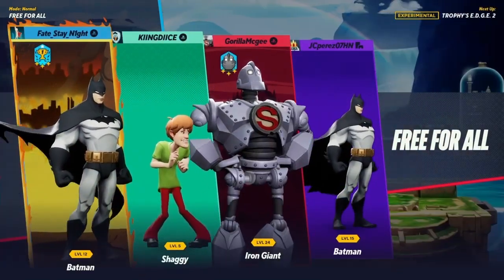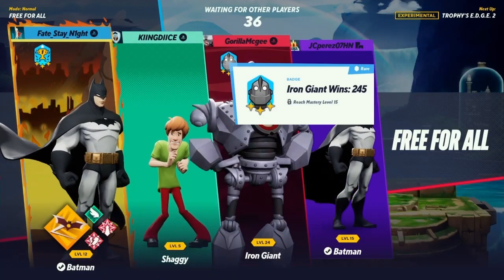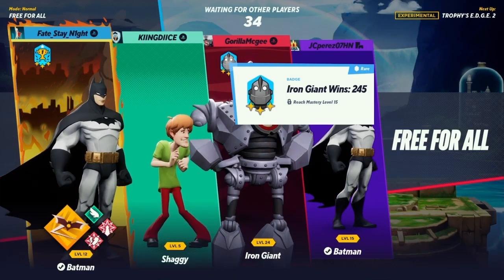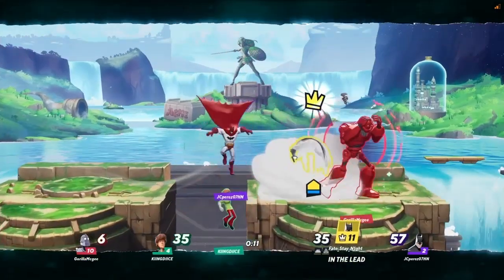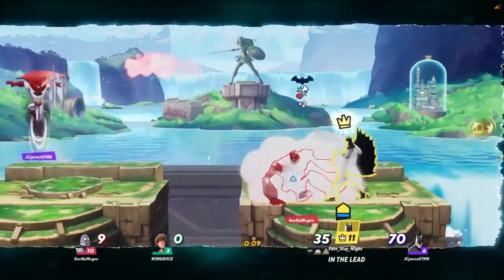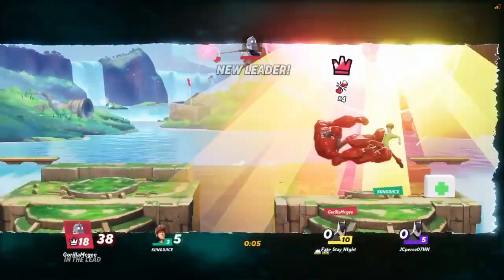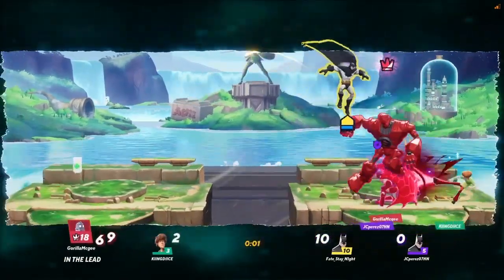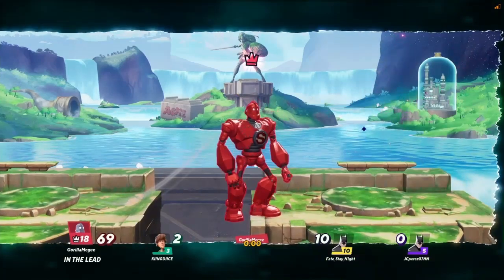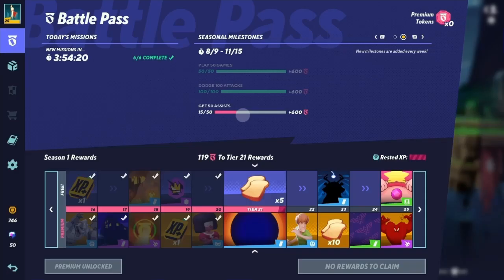Oh, we got an Iron Giant here. Level 24, jeez. Look how many wins this guy has. 245. Damn, he's gonna win probably. What? No! I gotta kill him! No! Damn it! Oh, that Iron Giant killed me at the end. Oh, more teabagging. Gosh damn it.